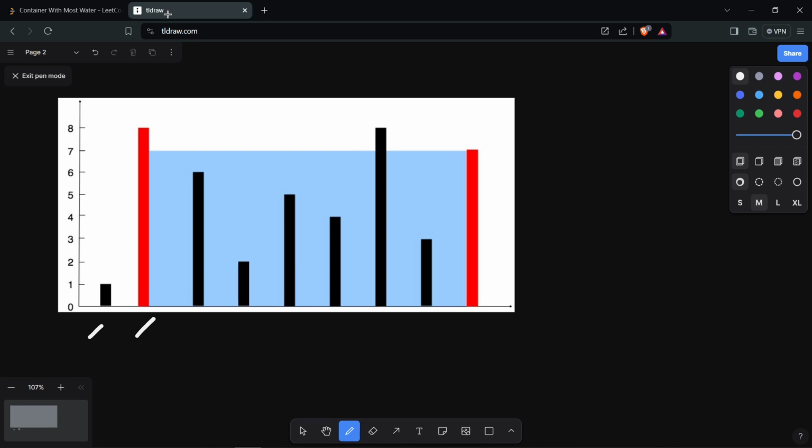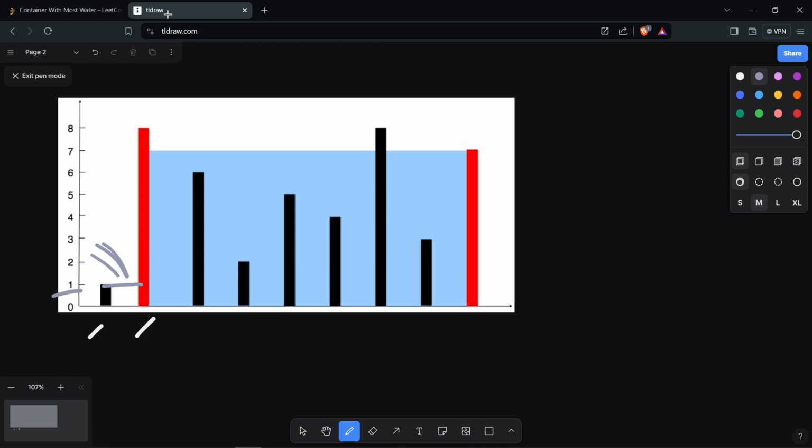What is going to be the height of that container? It's going to be the smaller value between the two heights, which is 1. Why the smallest value? Because if you put more water than the container can contain, the water will start to overflow. So you have a container like this, and if you keep pouring water, the container will start to overflow. That's why you need to choose the smallest value. So the height is going to be 1.